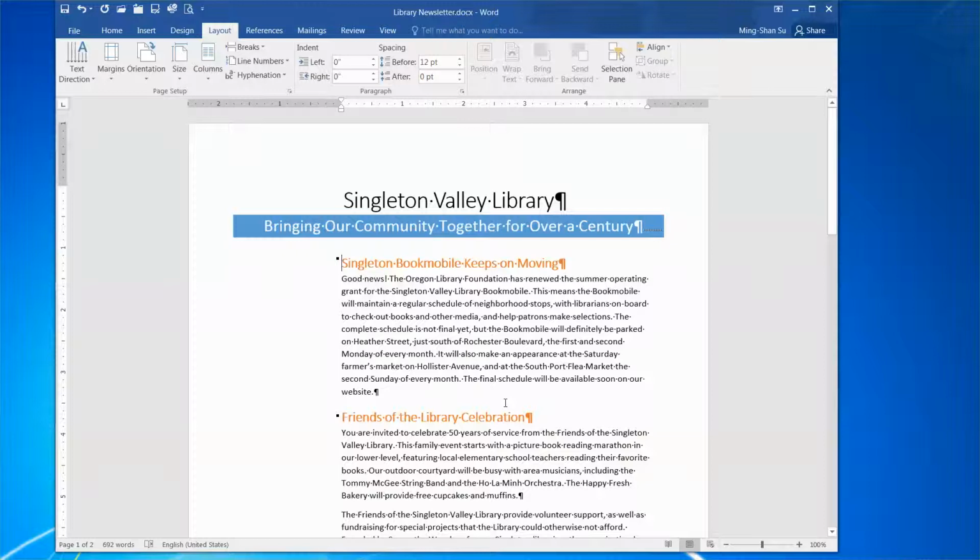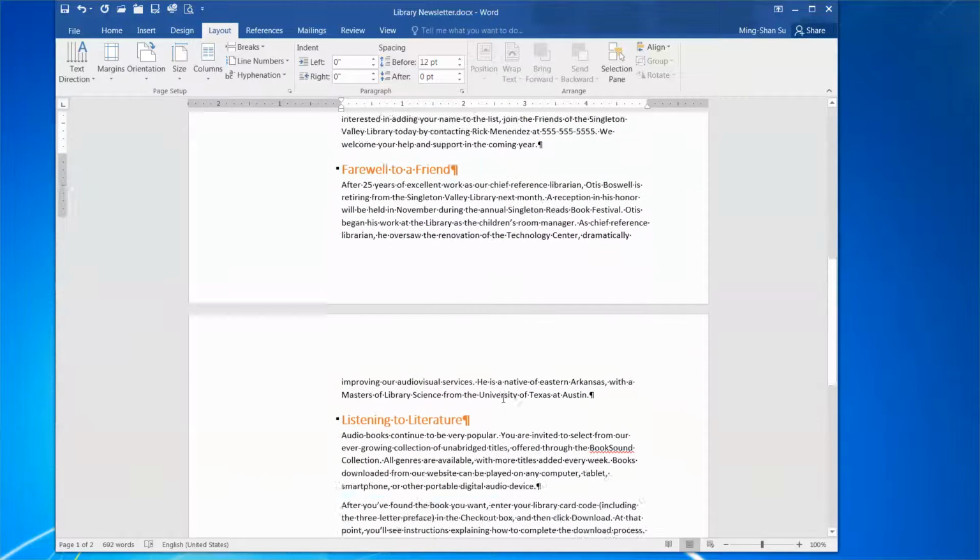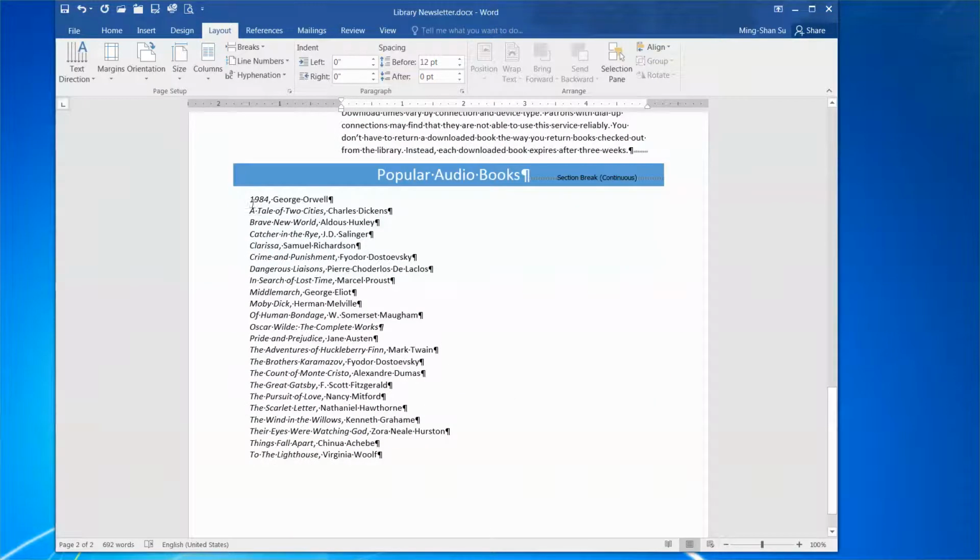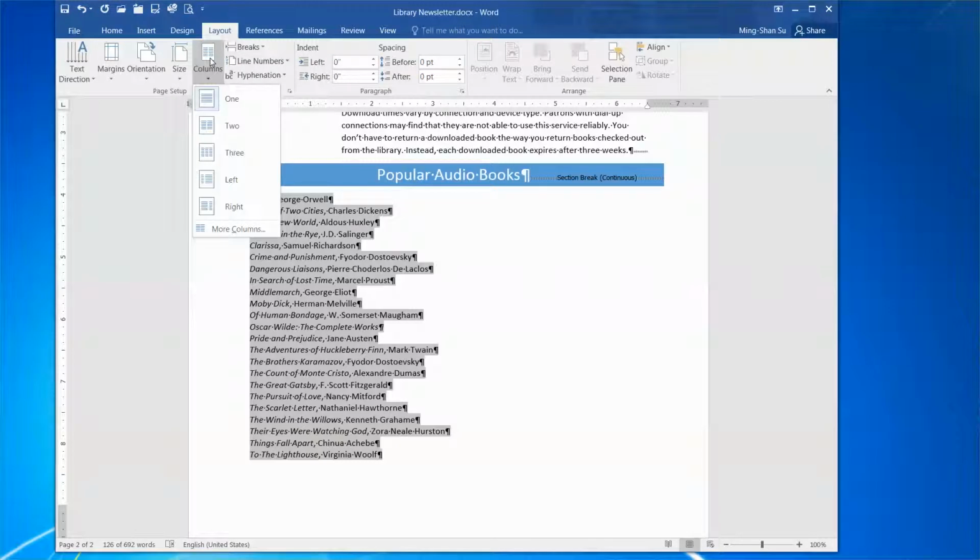And then the next step is to format section 4 in 3 columns of equal width. So you can see this is section 4. I'm going to set it up to a 3 columns format. So I'm going to highlight everything here, and then under the layout tab, go to columns, and it gives me the option of picking 3 columns.